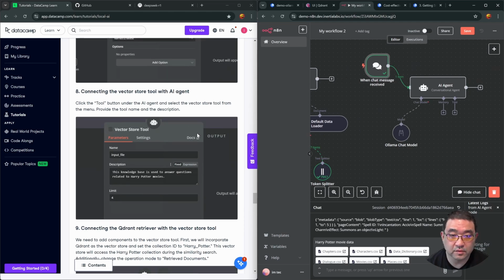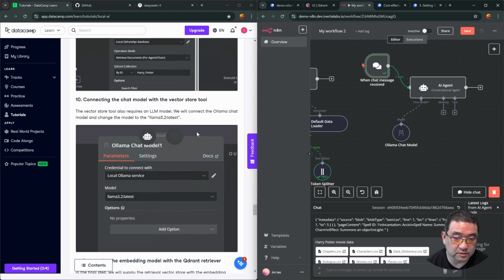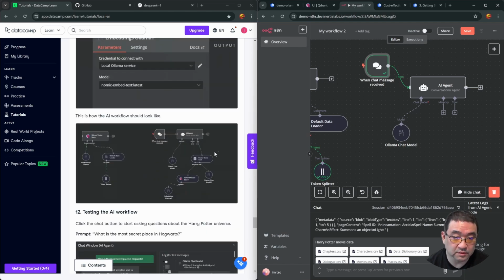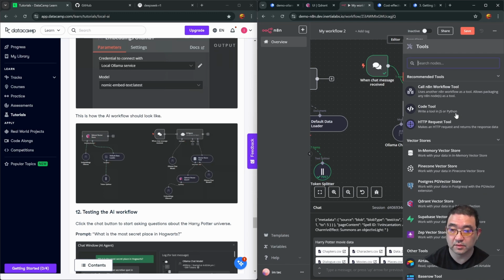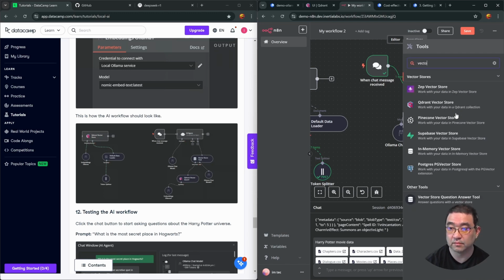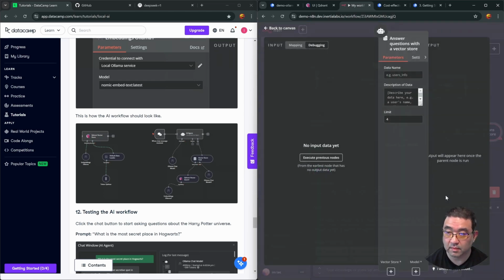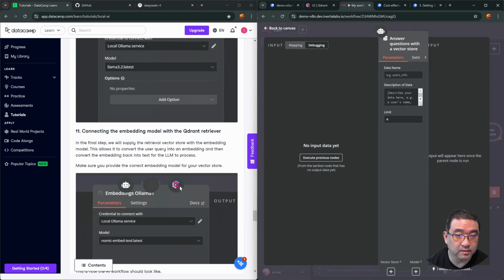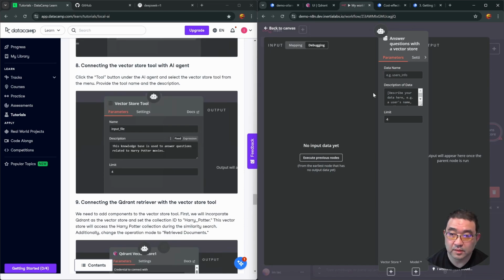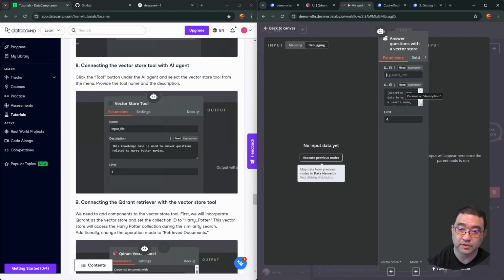At the store tool with the AI agent. Let's look down at what the end goal is here. Okay, going to connect vector store tool. And data file name is the input file.